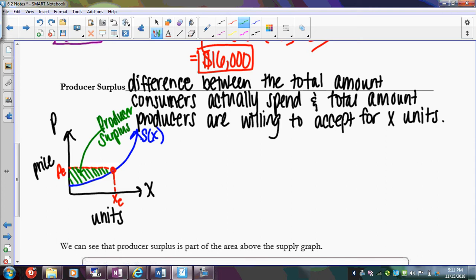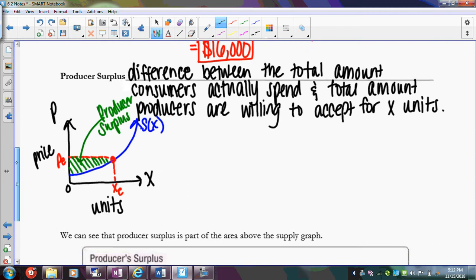And if you think about what this means, well, it's an integral because it's an area. And think about what we did in the previous section. So it's the area that's bounded by this horizontal line and S of x, the supply function. So P sub E, or this horizontal line, will always be greater than S of x. So that means that you would take P sub E and you would subtract off the supply function, and then you're going to integrate from 0 to x sub E.